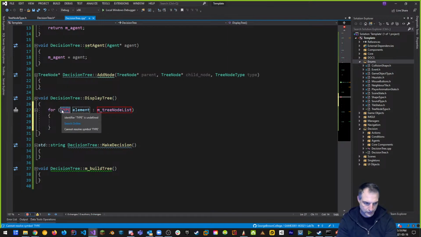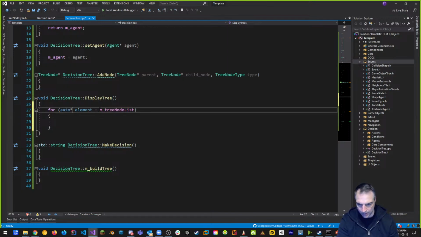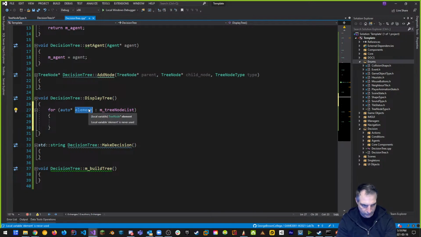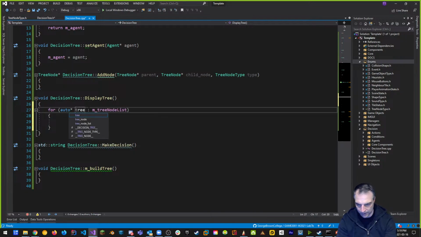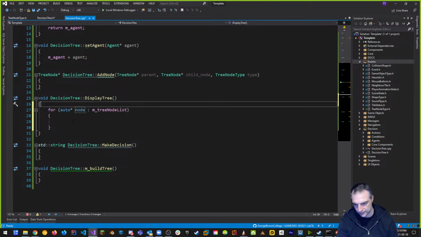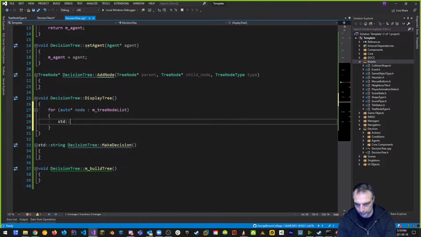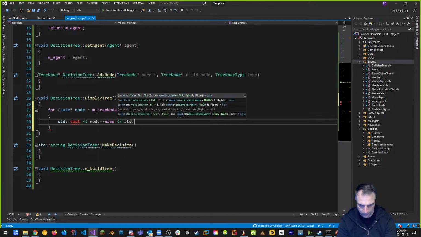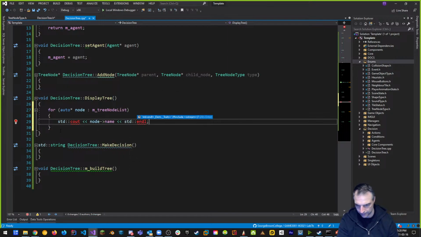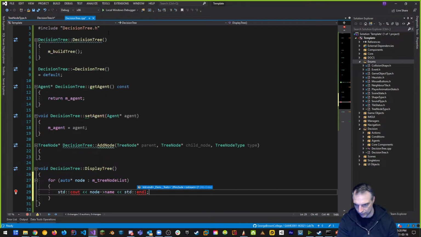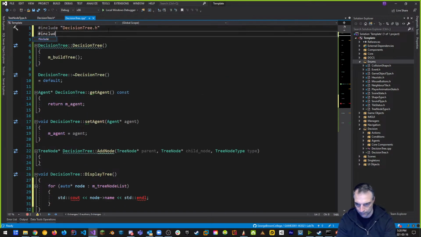For each element, think about all of my nodes in my tree node list, I want to be able to output the node name, just for testing for now. And again, let's use iostream up here. Okay.